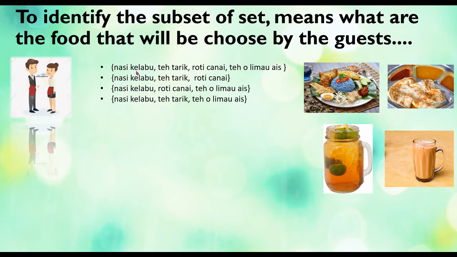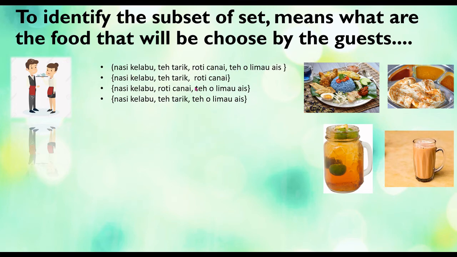So he or she will take nasi kelabu, teh tarik, roti canai and teh o limau ice. She wants to try everything at this party. So this is what I say: the set itself is a subset of any set. The set itself is the subset of any set. Okay, please remember, the first answer is this.